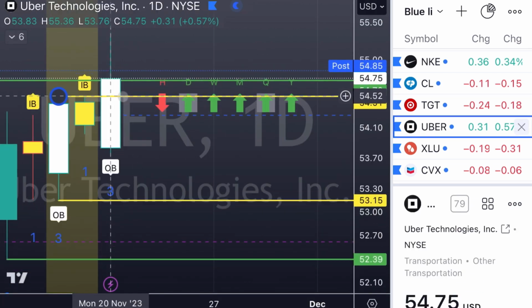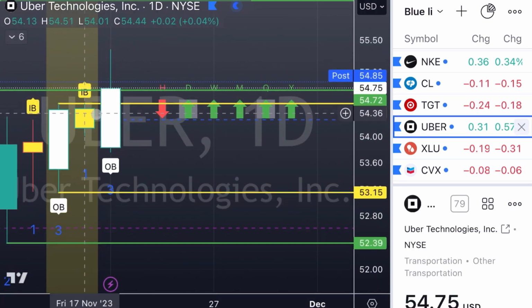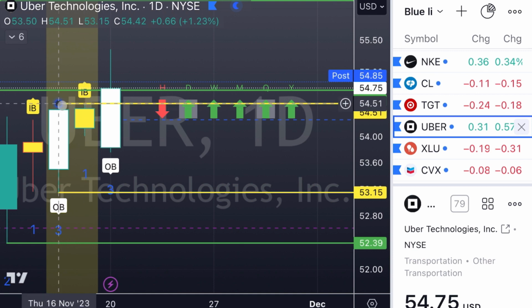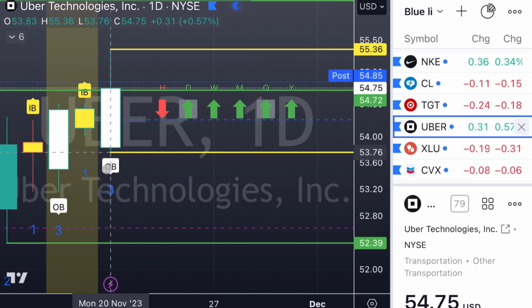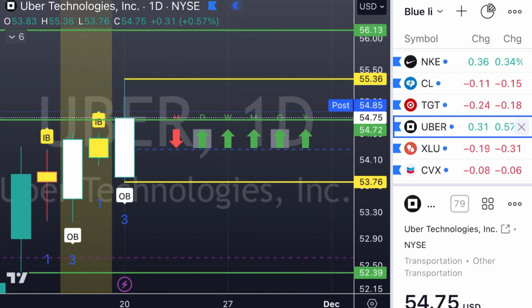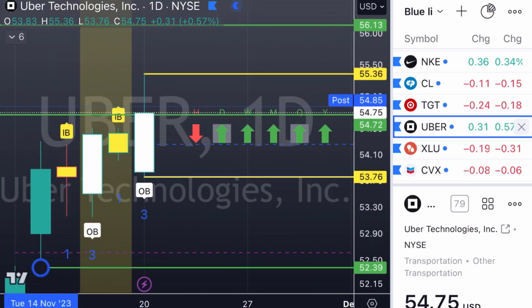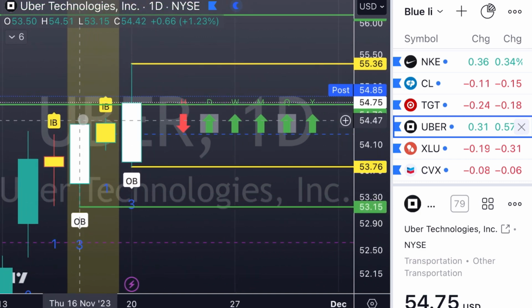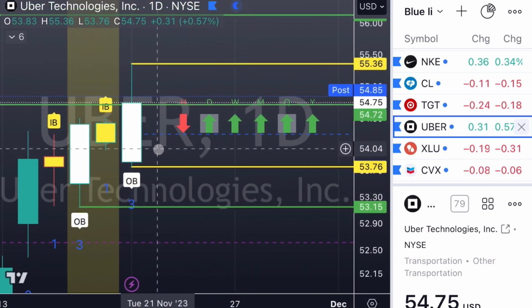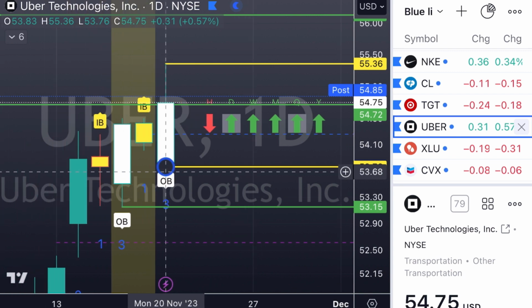We look at Uber. So Uber has a 1-3 setup. I think I was probably going to take Uber off of this, but we can look at it. 1-3, a guy by the name of Rich from Trading Wars coined this the Nirvana. We are looking for a break of this outside bar to the upside or downside for our setup.